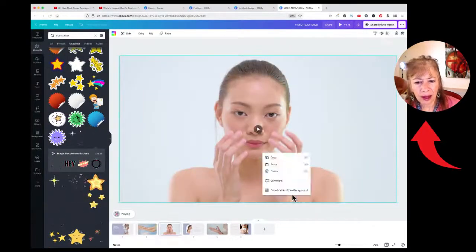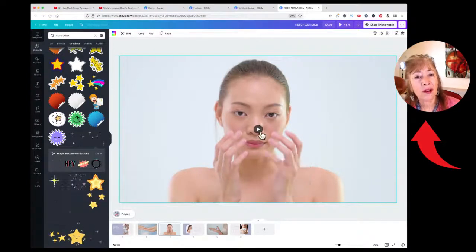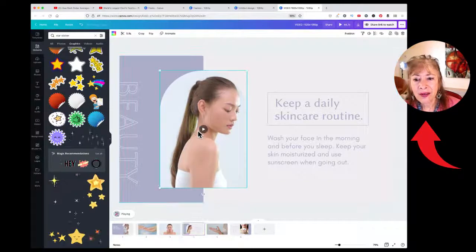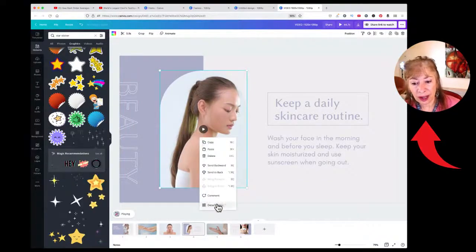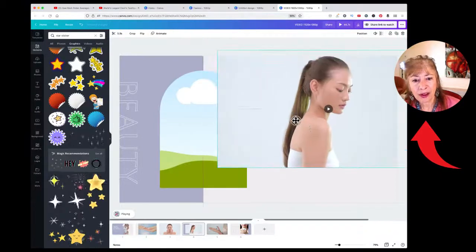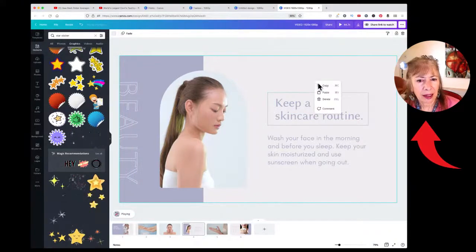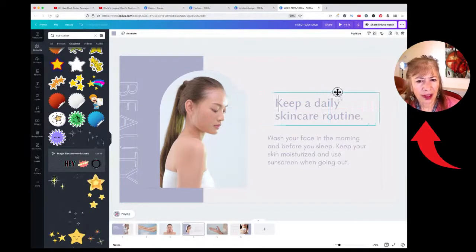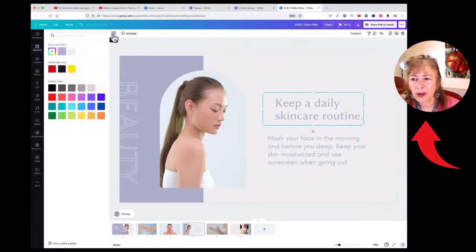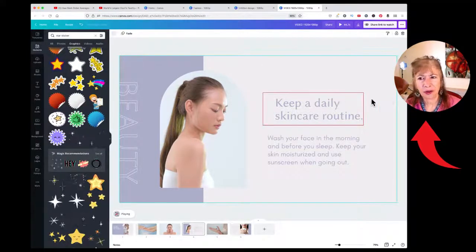Now I'm going to right click it, detach video from background. So this video now has become the whole background. This video, once again, we see that it's in a frame. I'm going to right click and it says detach video. And there's the frame. I'm going to put it back in. And once again, we can see that here's your text box. And I'm just going to show you that that is a line box. And if you wanted to change the color, you would go up to colors and you could change it to, let's make it red so you can really see it. See how it just turned red now.